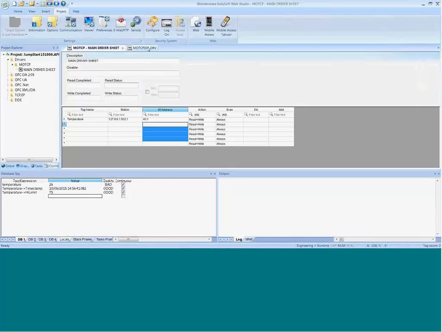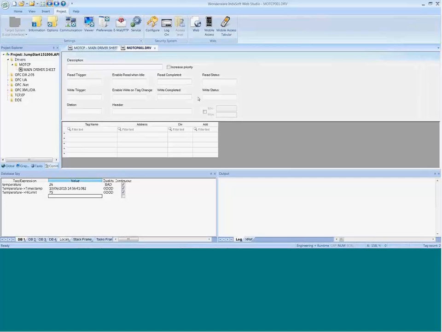In this standard driver sheet, not only do you have those 4 statuses, but now you have the ability to trigger when this reads, when this writes, or if it reads in the background or writes whenever you change a tag. So you get to highly configure and highly choose when this reads and writes.